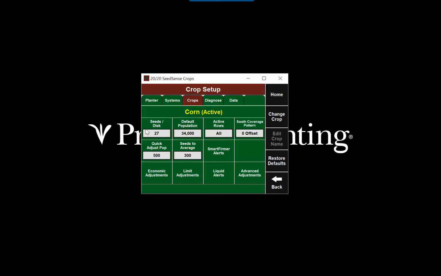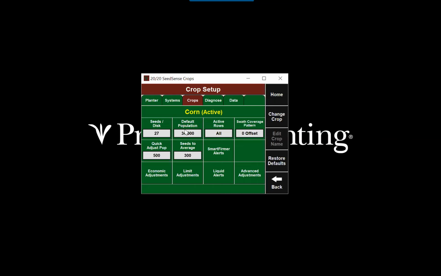John Deere Pro Max 40, you should be 40. For an E-set, that should say 30. If you are on a finger meter, that should say 12. If you're not sure, you want to pull a disc, count the holes, and enter the right number of holes. That gives us an indication that once we see 27 seeds coming down a seed tube sensor, that was one revolution of that disc.